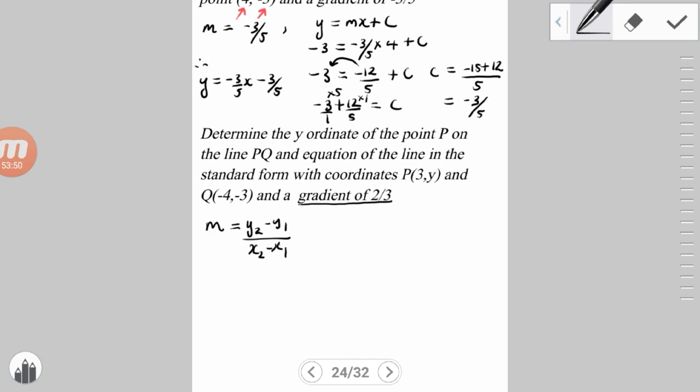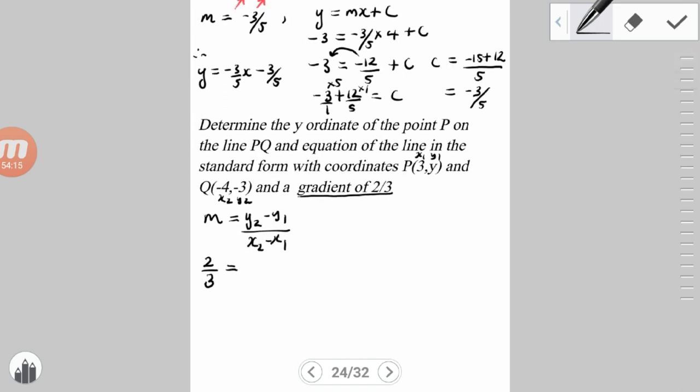All right, now we are told what the gradient is, so remember that we are not actually calculating the gradient. We are already told that m is 2/3. So here we're just going to put 2 over 3 for m, and that's going to be equal to, now we have all the coordinates. So that's going to be x1, y1, and that's going to be x2 and y2 here. Okay, let's take our time and plug those in.